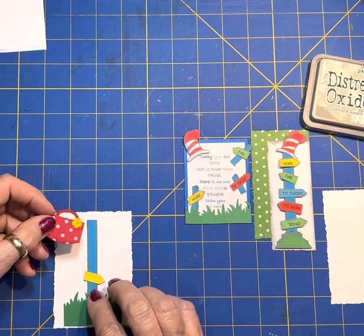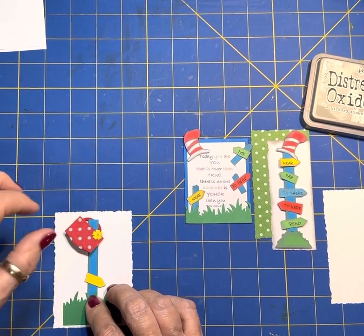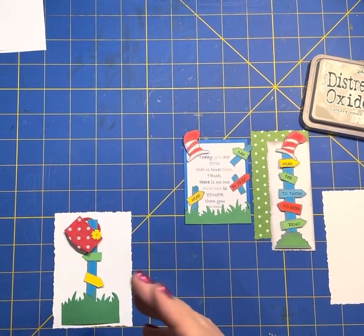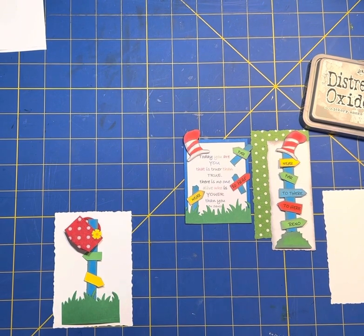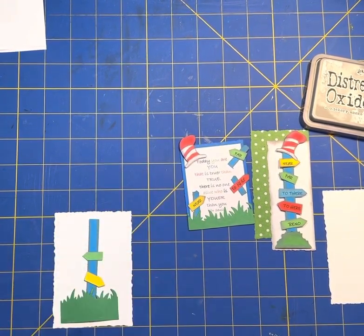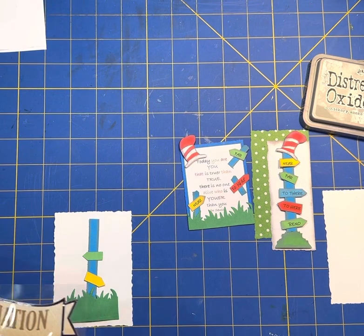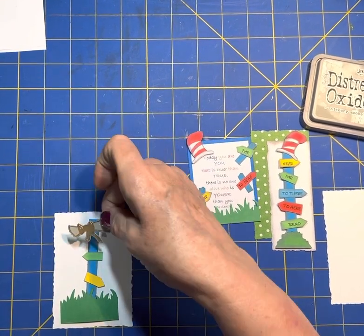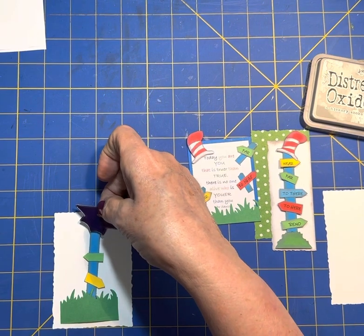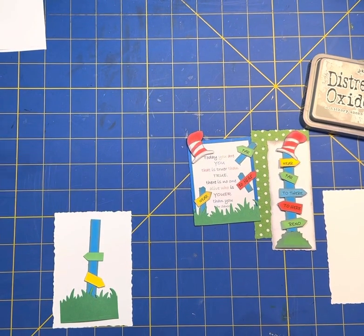Look at, if you were doing a swim party or a beach thing, you could hang this little beach bag on your little sign and do the different little arrows, pool, barbecue, beach, whatever you wanted to, and put your little signs, even one at the top. So that would be cute to do it like that. But with graduation coming up, I thought, how cute would it be to maybe put your graduation thing at the top, you know, of course, different colors. It would definitely call for different colors.